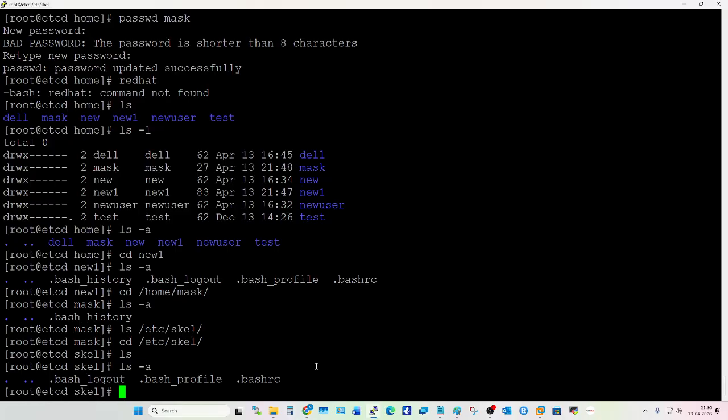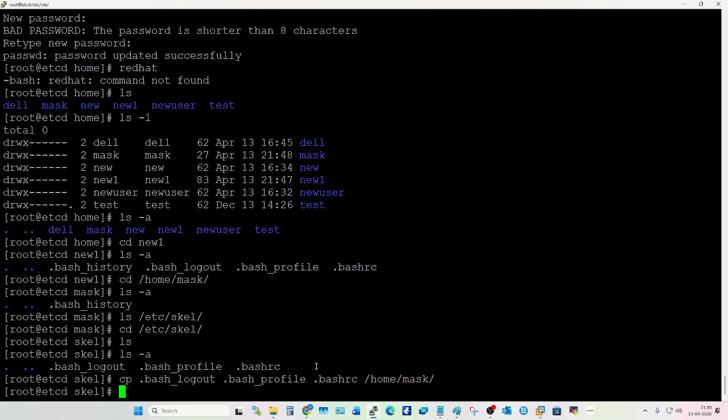So I'm going to copy now: cp .bash_logout .bash_profile and .bashrc. Now I need to give a path where I need to copy the files: /home/mask. Enter. Files got copied.